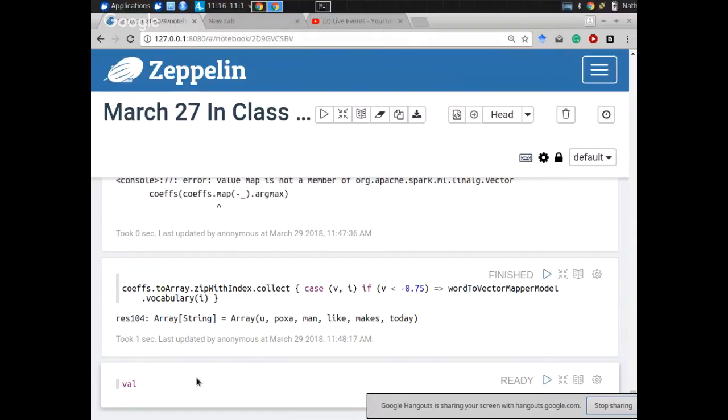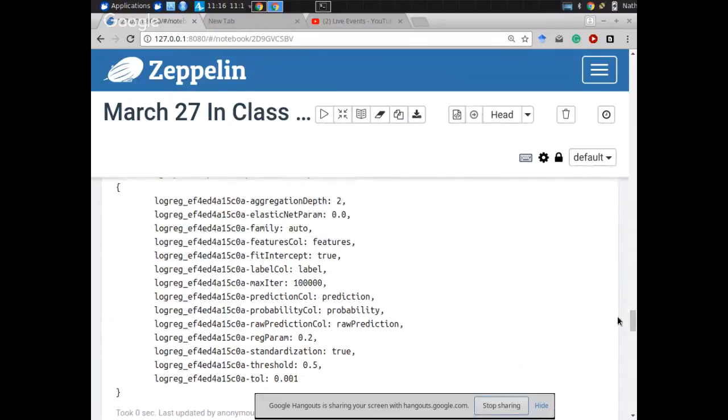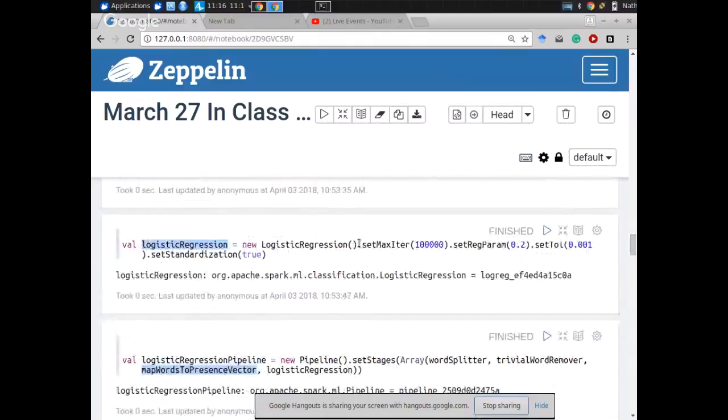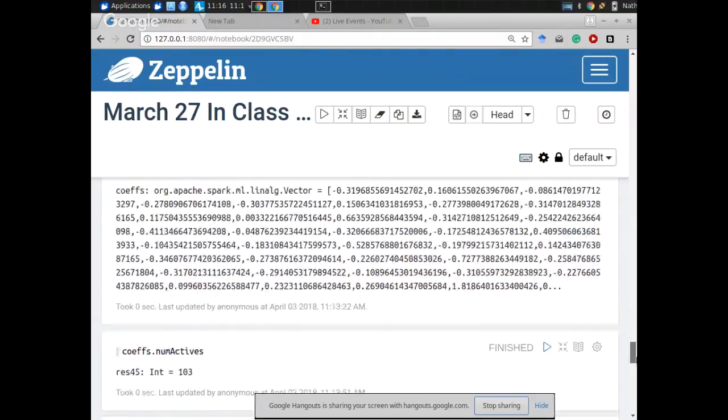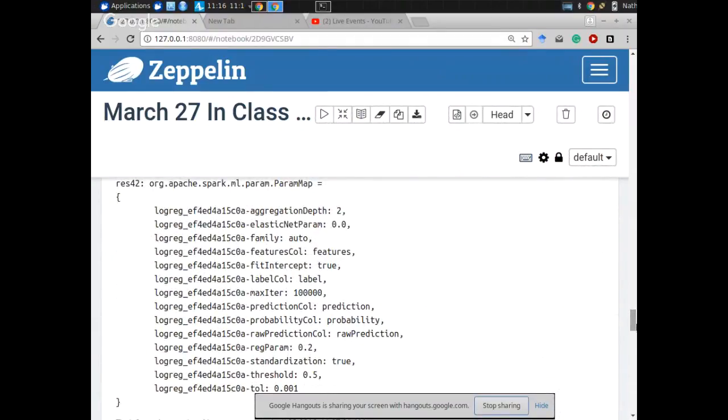Ladies and gentlemen, we're going to now continue on this to include some other things. Specifically, we're going to automate some of this process so as to allow us to find a model which relaxes these assumptions. Because at this juncture, we have committed to very specific assumptions here. It's not obvious where, but if you go up, we specified right here a set of these assumptions. We specified a certain number of iterations, a certain use of the regularization parameter and tolerance. We may have given our first guess, but we weren't sure that those would be best. And we could, of course, manually go and alter those guesses and see how we do.